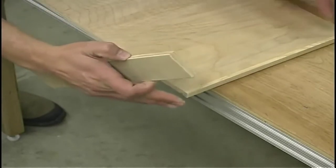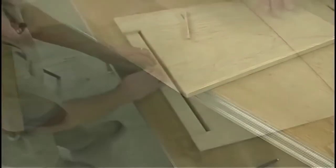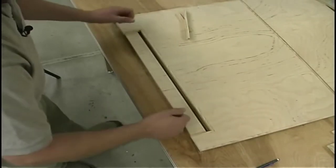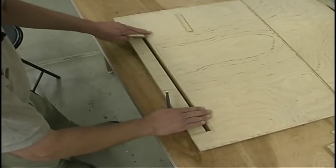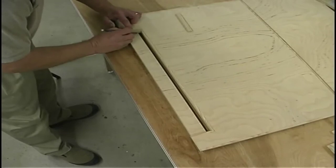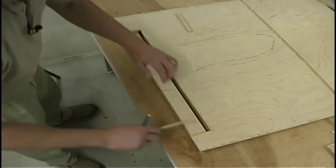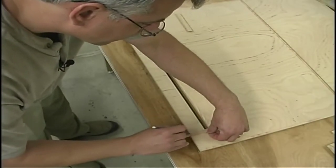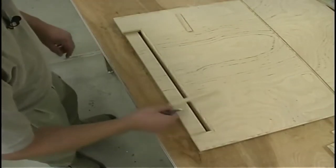So I'll get all my ends sanded up, and then we can put our edge banding on the tops and bottoms of each of our false fronts. For that small drawer that goes in this opening, we do want the grain, of course, to line up. So what I'm going to do, I've already put my strips on the larger drawer opening, so I'll just lay another 1/4 inch strip in here and just kind of eyeball about a 1/8 inch gap. Do that at both ends. And now I can cut off this piece to its length and wrap that one with the edge banding.